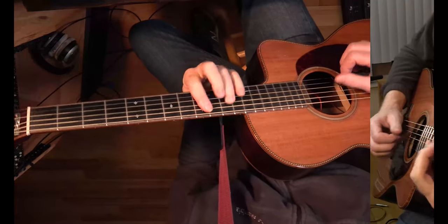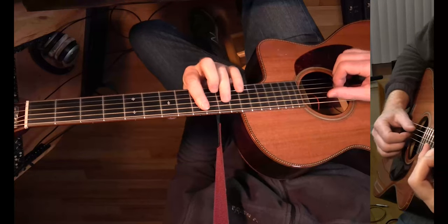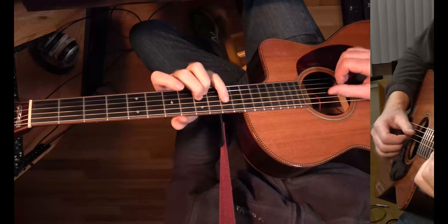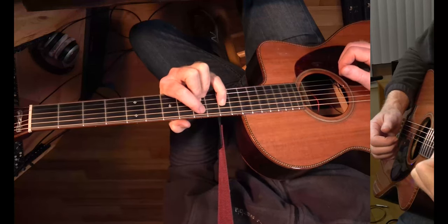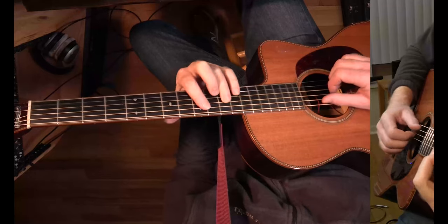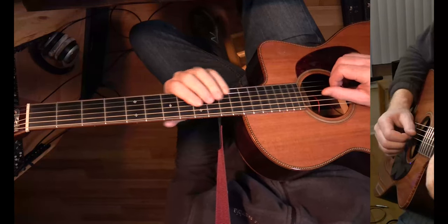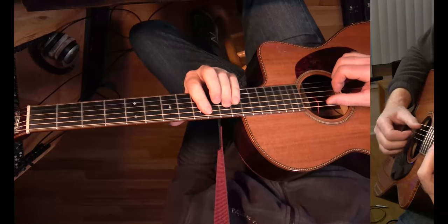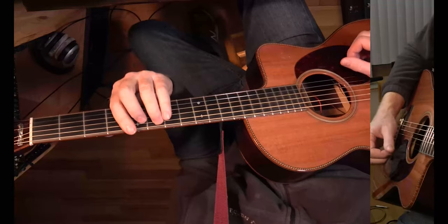And then D flat minor 7 over G flat. So there's your D flat minor, okay, and then we're going to add this G flat here, okay, and then drop that, and that turns it into an E over G flat. Okay, now let's go one more time.